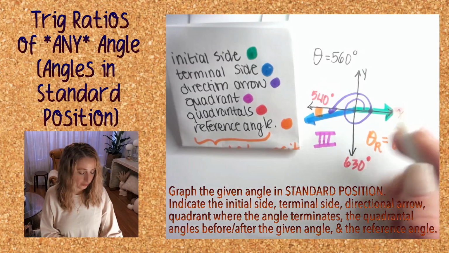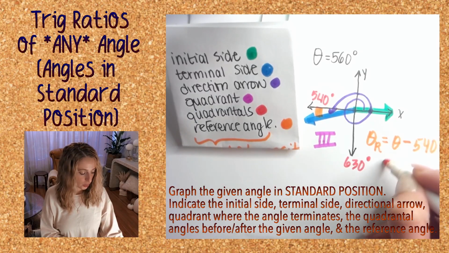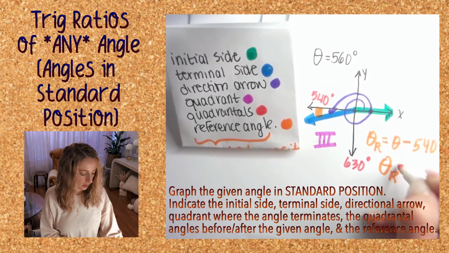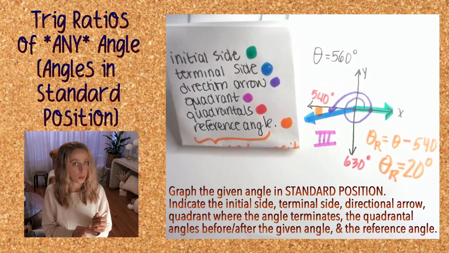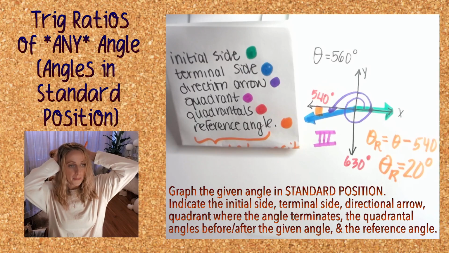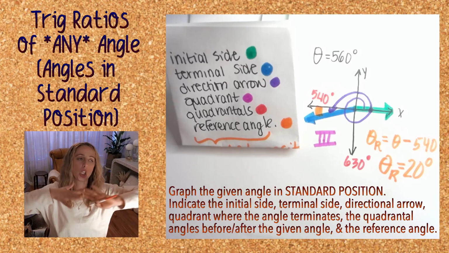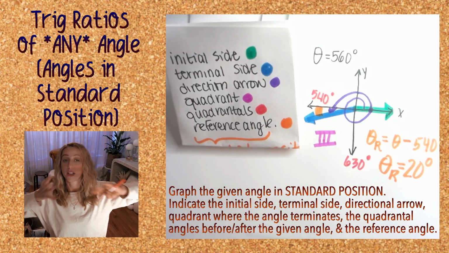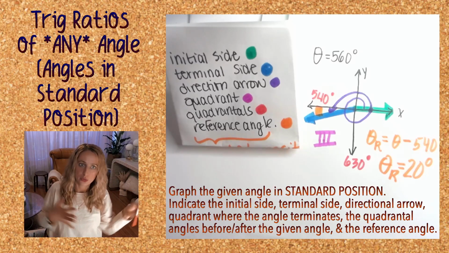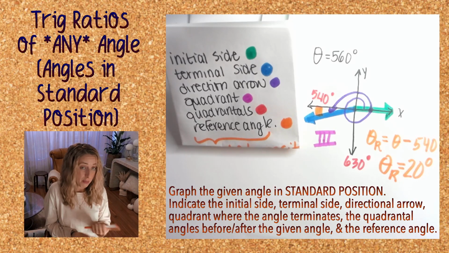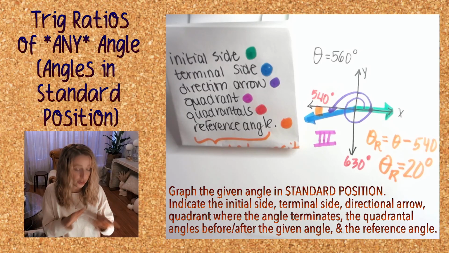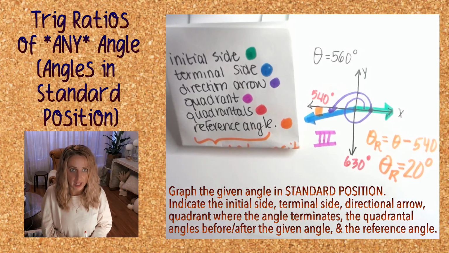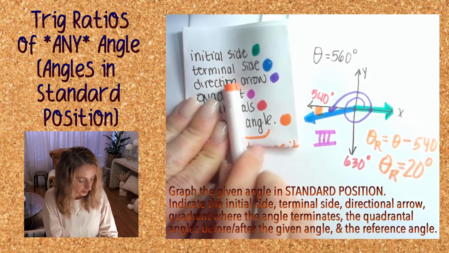So our angle 560 minus the 540, we get that our reference angle is 20. And make sure when it's degrees, you actually put the degree symbol. Don't make it too big so you think it's a 0. Make sure you put the degree symbol because the only unit that has no units is radians. Since radians is another way to measure angles, I might think you mean 20 radians, which is a perfectly plausible thought to have. And that's it. The end.